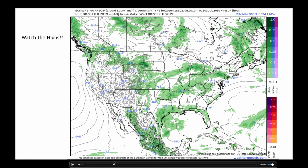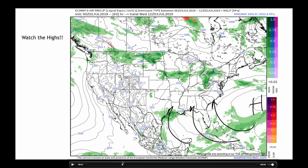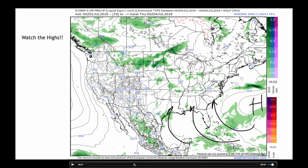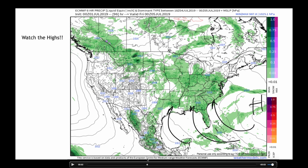But by the time we get to the middle of the week, the high moves here. And that feeds moisture around this. And what you're going to see as I click play here is this is Wednesday morning, Wednesday afternoon, Wednesday evening. You're just going to see flashes of green showing up in the eastern half of the country. So let's do it again. Ready? This is now really early in the morning on Thursday around 6 a.m., Thursday afternoon, Thursday evening. See it popping there? This is our risk of thunderstorms that comes in on all the moisture being fed around that Bermuda high.